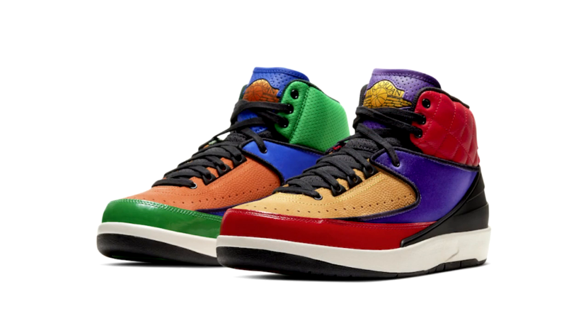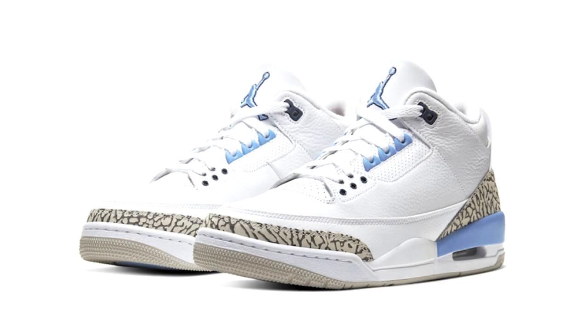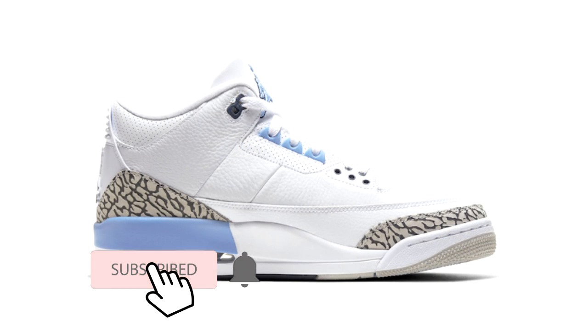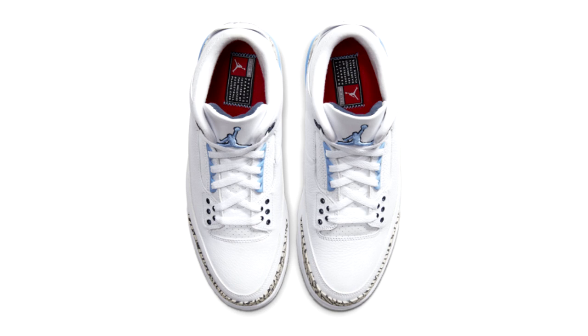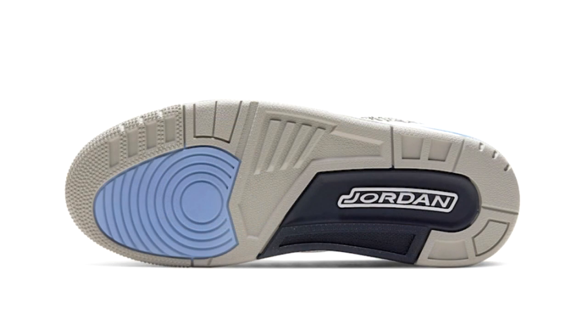Moving on to the 7th of March, we have the Air Jordan 3 UNC releasing. Personally, I think these are quite decent. They do look okay, but being all white all over except for a couple of areas, they are going to get dirty quickly. There is potentially some small profit for them, but overall I'd recommend going for the smaller sizes, and anything above a 10 or so is just going to be a personal pair.